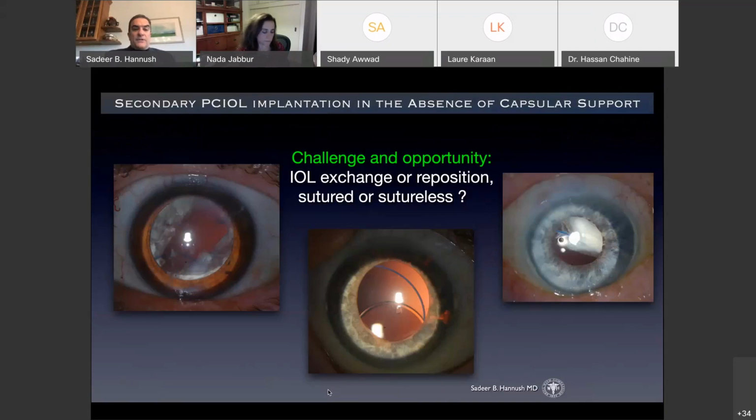So these 3 pictures show you the type of presentation you may see. Slide left is a patient with an open posterior capsule, residual cortex. You can see the superior haptic of the implant. The implant has sunsetted. The middle slide is a sunsetted implant with no evidence of residual capsule, although some of it is there. You can see just a little bit here. And the question is, does this need to be repaired or not? And obviously, slide right, a subluxated implant with significant amount of cortical material.